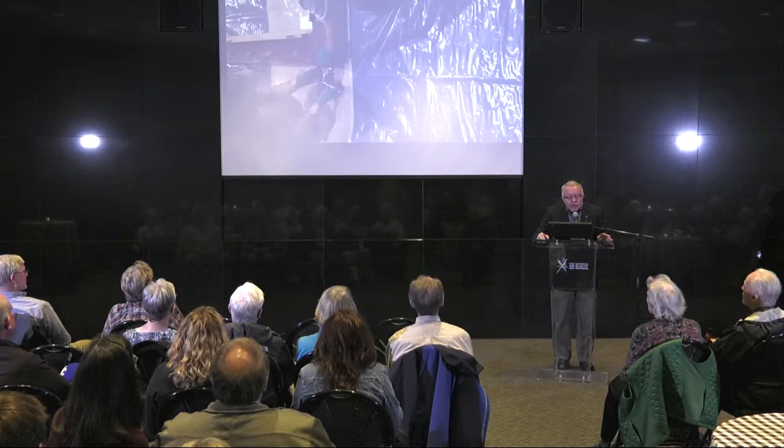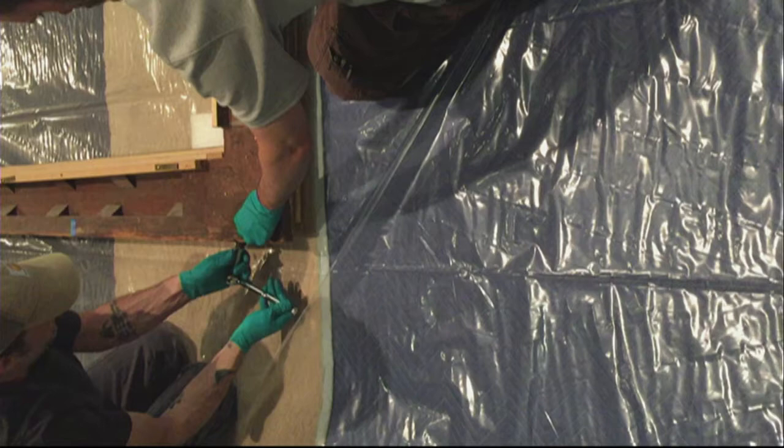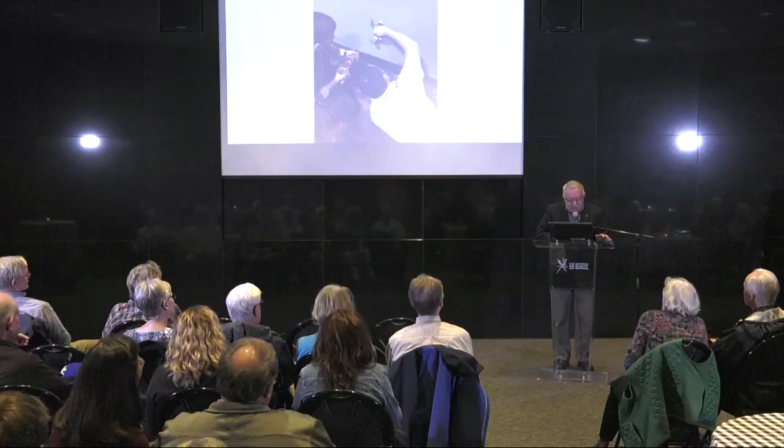The frame itself was laid on the floor with blankets and plastic underneath, and was screwed back together at the corners. It had metal plates that went on the corners as braces that look like they were made at the beginning of the Bronze Age, but it really holds the thing together. What holds the painting on the wall are braces underneath the frame — it's not hung. It's actually set on these really heavy-duty angle braces that are screwed into the wall, into the plywood. And we found out that the painting in our exhibition is level while the floor isn't.